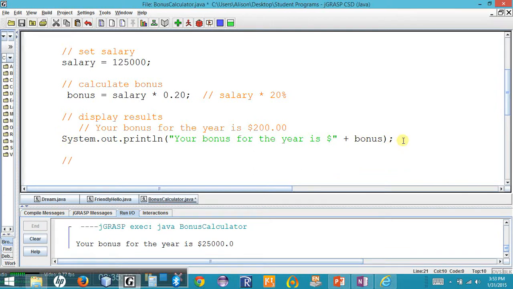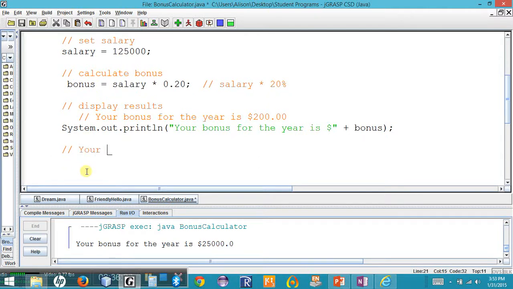What if I wanted it to be a little bit better? One of the things that we're going to notice about our user interface is that the user may not remember what the salary was. I don't even think they knew what the salary was to begin with. So a better print statement would remind them of the original values so that they don't have to guess, they don't have to remember. I will just display it for them.